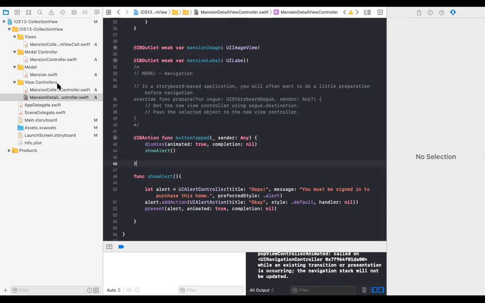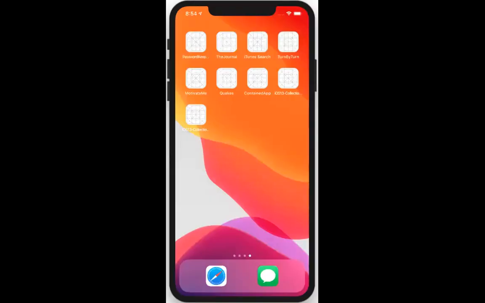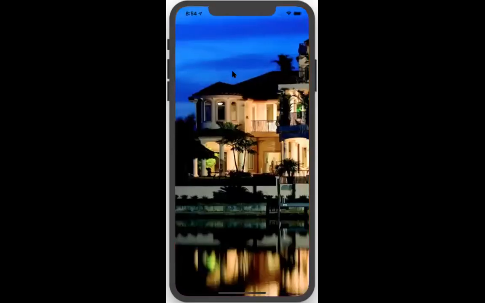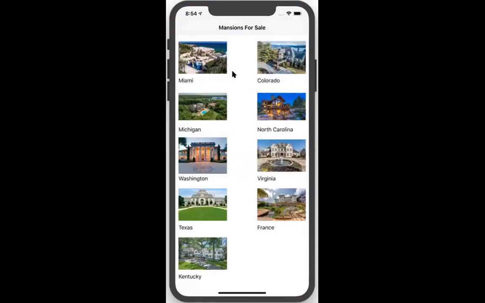So yeah, that's basically the project. And we just did that in less than 50 minutes or so, just kind of showing you guys what is possible with these collection views, the kind of stuff that you can put in it. In fact, let me run it one more time. It's probably easier for me just to talk about it while looking at it. And when you guys get into custom layouts and all that stuff, collection views are limitless. You can do some crazy stuff with that.